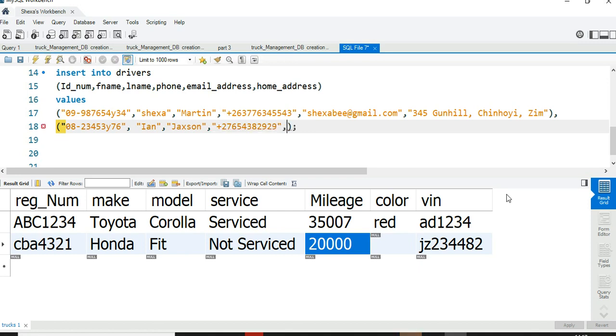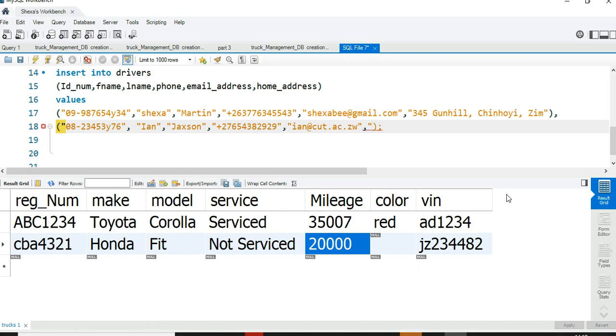Then we have the email address, which is Ian at cat.ac.cw. Then close. Then we get the address.